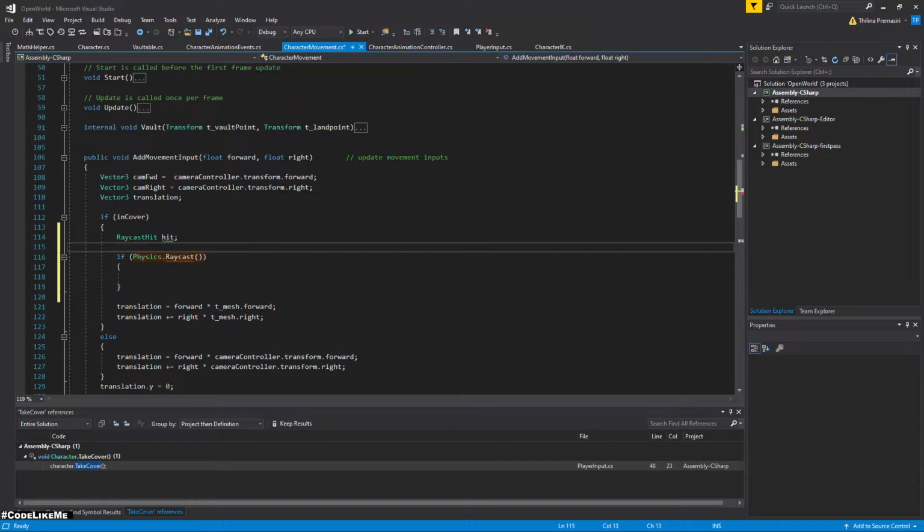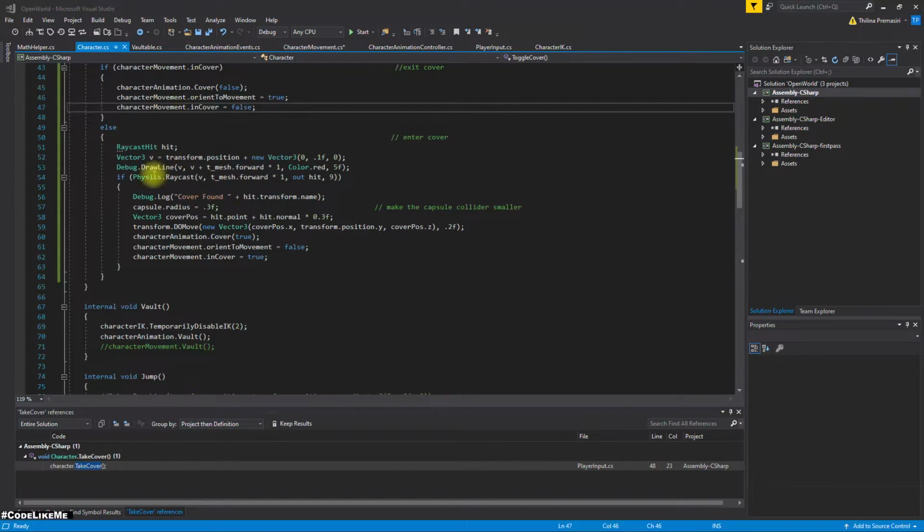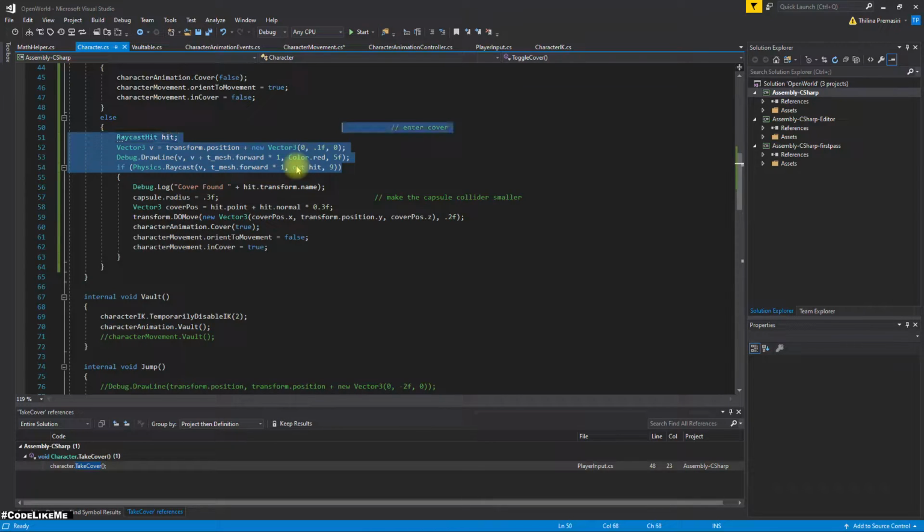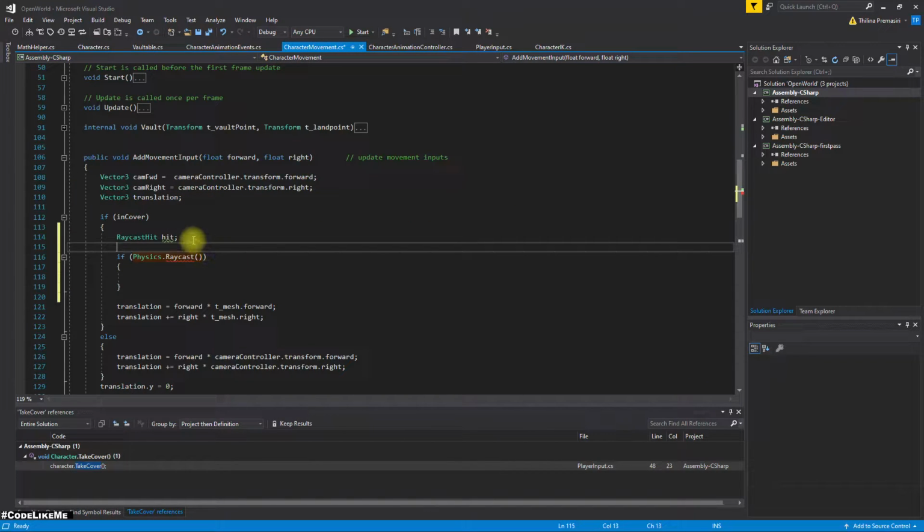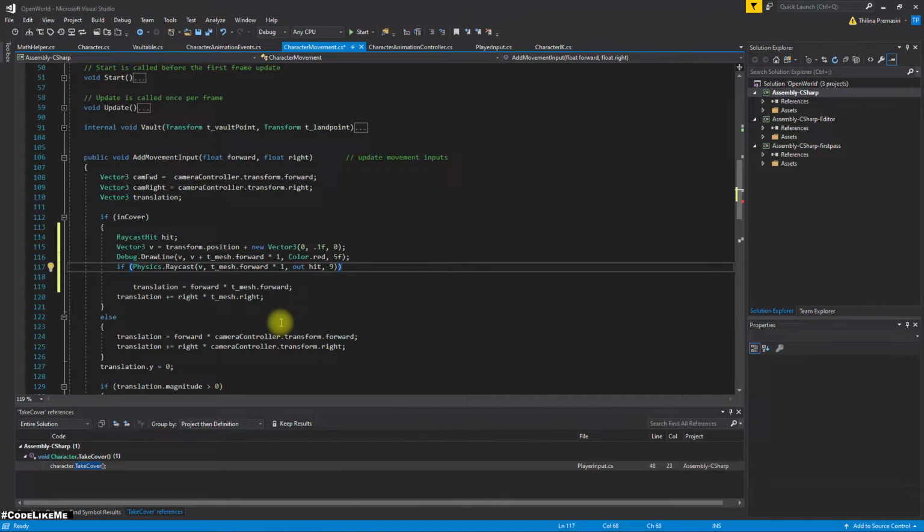Origin is the character location. So we already do a raycast here in the character, and we get this as the position because we don't need the foot location, we need the middle of the character. So let me copy that part, just copy that part like this.